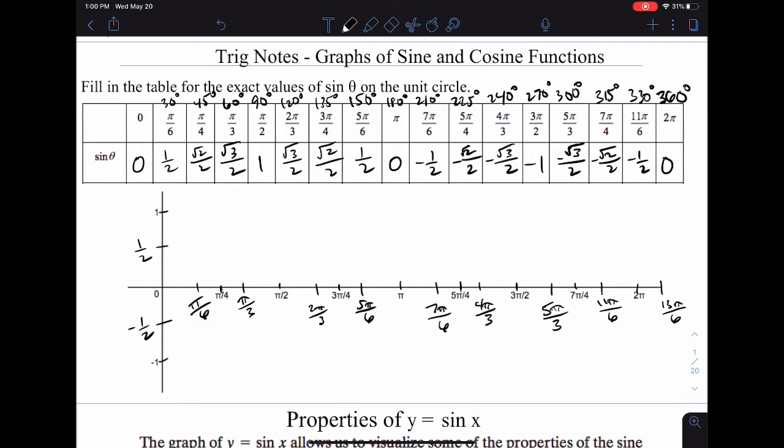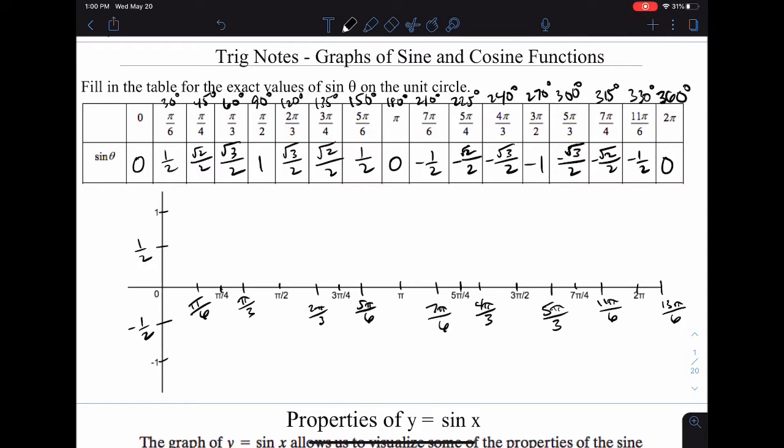Okay, so now what we're going to work on are what do the graphs look like? So we've done the unit circle from 0 to 360, or from 0 to 2 pi, and also the negatives. We've found out what all the trig functions are, all 6 of them: sine, cosine, tangent, cotangent, cosecant, and secant. So now we're going to look at what do their graphs look like. Because one of the important things is what does the sine graph look like? What does the cosine graph look like? Well, we've done the hard part.